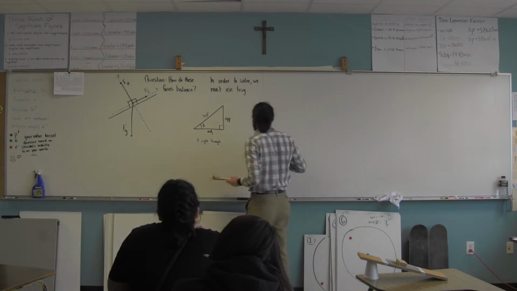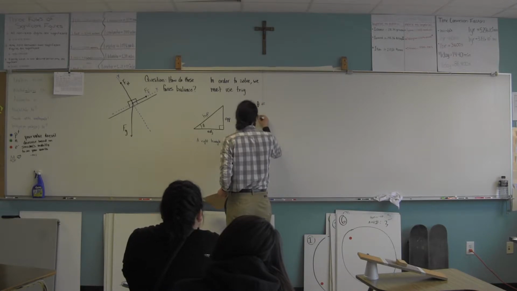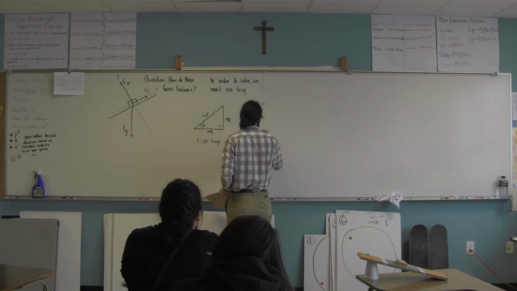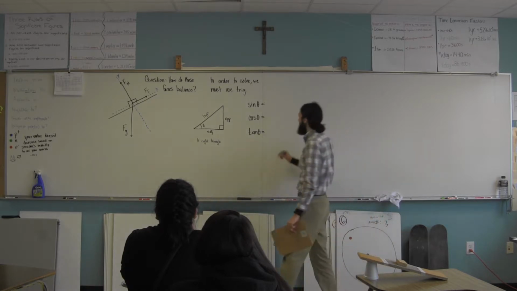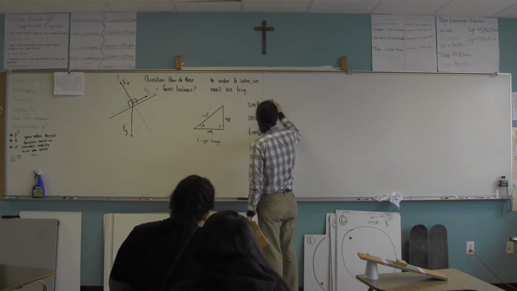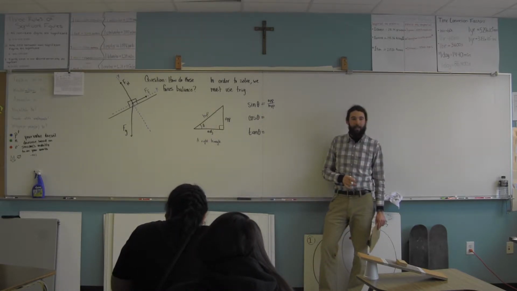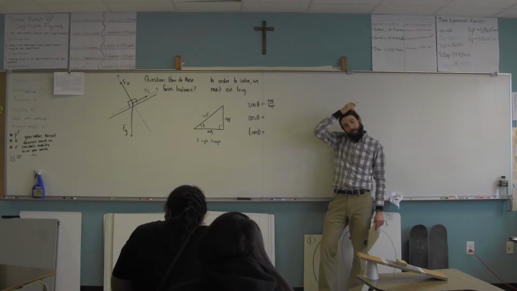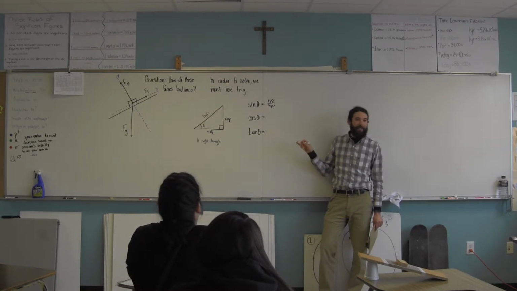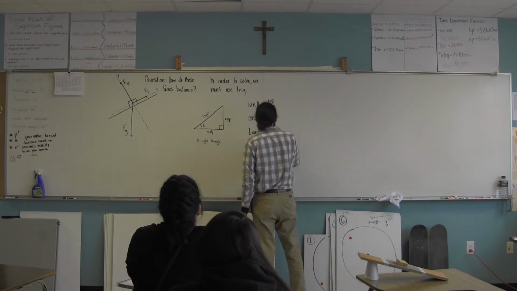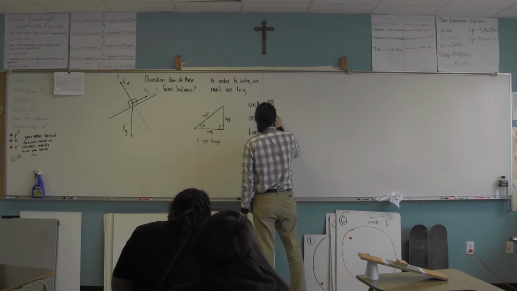You guys are gonna help me finish this? Here. If I write sine of theta, I write cosine of theta, and I write tan of theta. Elizabeth, can you tell me what sine of theta is going to be? Opposite over hypotenuse. Great. Anyone want to go for cosine? Opposite over adjacent? That's up there, but it's not cosine. That one's tangent. We can put tangent in. Opposite over adjacent. Adjacent over hypotenuse.